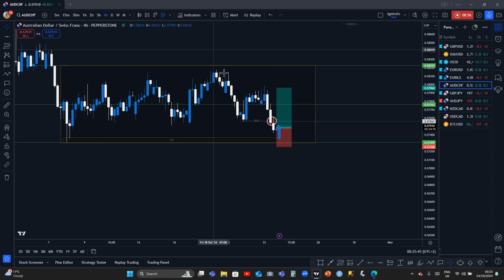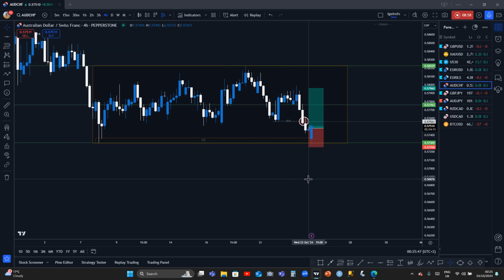Now, watch this. How do you now identify this obstacle that is here? Because most people will say, okay, cool, this place has been a support level. Price came down here, it pushed up. It came here, it pushed up. It got here again, it pushed up. But right now, price action broke this line. That means this very line is no longer valid. That is how people read market structure.